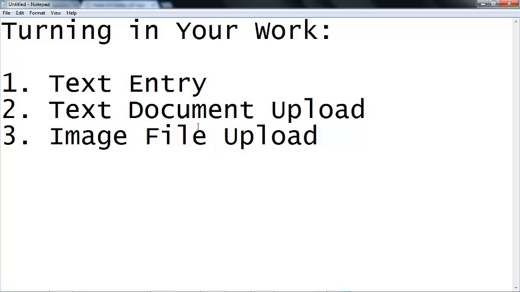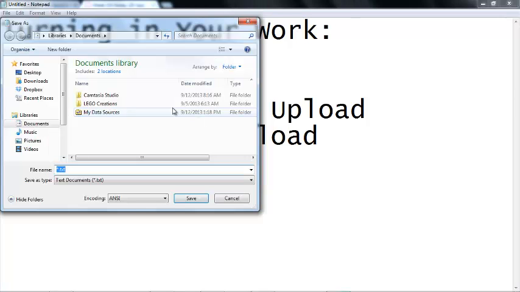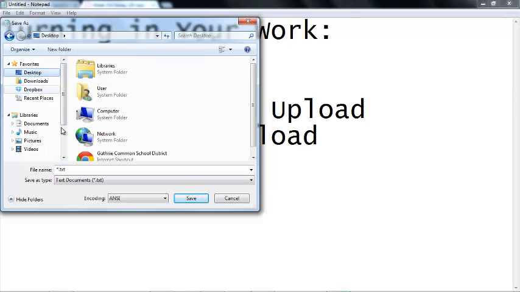So let's say that this is the text document that I'm taking notes in, and I would go File, Save, and for this example I'll just save it on the desktop, and I will give this a name. I'll call this D. Wilson Notes Week 3 and 4 and save that.